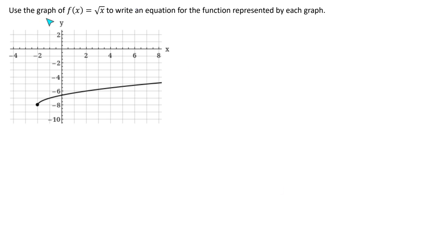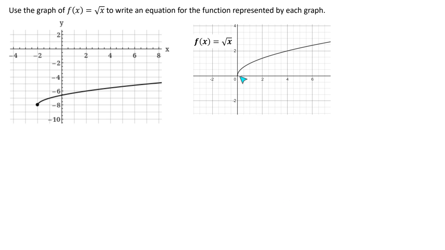Okay, so hopefully by knowing what the graphs look like, it helps out a little bit. The next part, which is I believe 1.3, use the graph to write the equation of the function. Here, the first thing you want to do is recognize which family of functions it belongs to. This is going to belong to the square root family. I always like to make sure that I know what the square root of x looks like so that I can compare it to the graph that they give me. In order to take the original parent function so that it looks like this graph, we had to move to the left and then we had to go down.